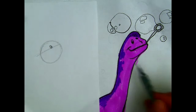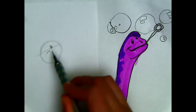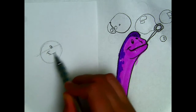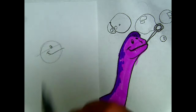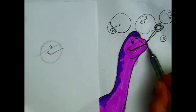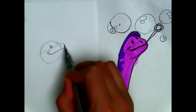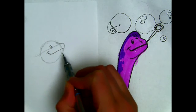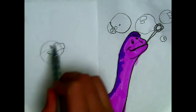And I have the mouth coming all the way behind the eye. That's a little bit exaggerated to show the happiness. If you don't want to put it that far back, no big deal. And when he's not holding a bubble blower in his mouth, he does not have that underbite. I was actually practicing with a straw earlier, going, if I wanted to put something in my mouth and make it point upward, what would I have to do? And it turns out you have to stick out that lower part. But when he doesn't have one of those in his mouth, we'll go ahead and make the lower jaw recede a little bit.